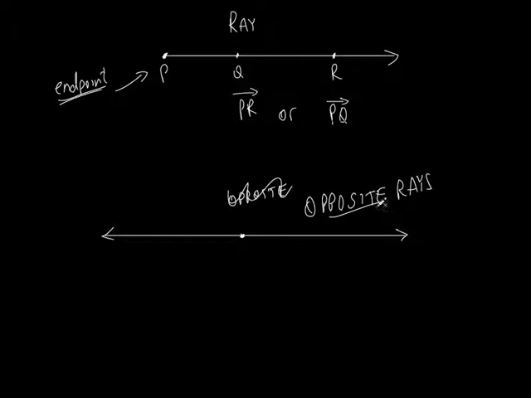They're called opposite rays because they're going in complete opposite directions. You see that? One's going this way, one's going in the complete opposite direction. Now, this would not be opposite rays. Watch, if you had a ray like this, and then you had a ray like that. These are 2 different rays, but is this going in the exact opposite direction as this right here? No, it's not. So this is not an opposite ray. This is an opposite ray.